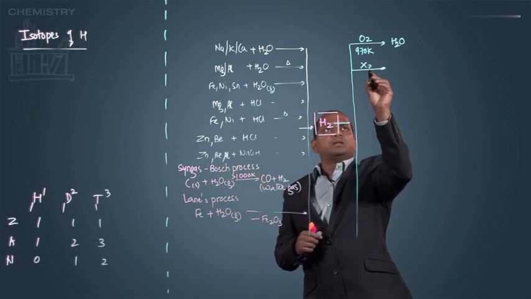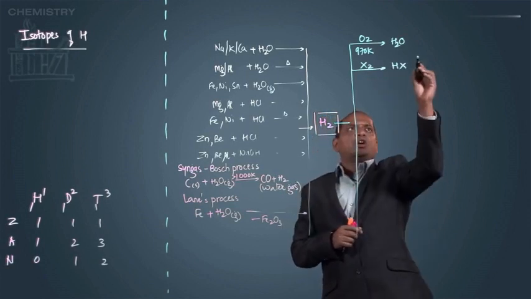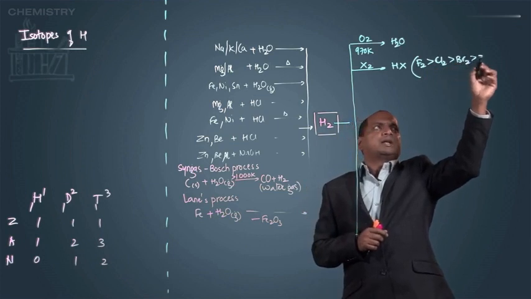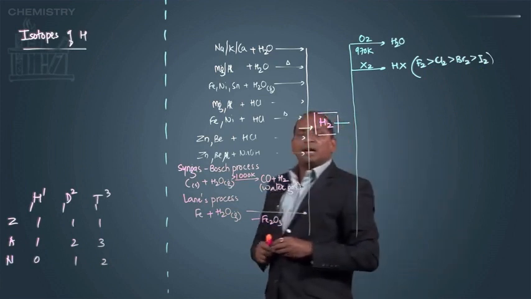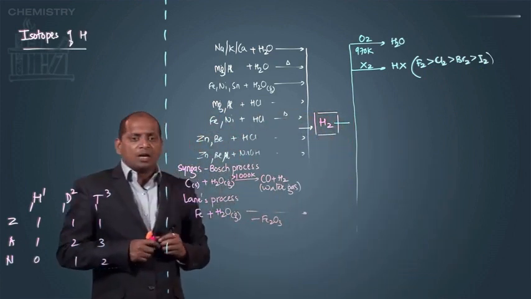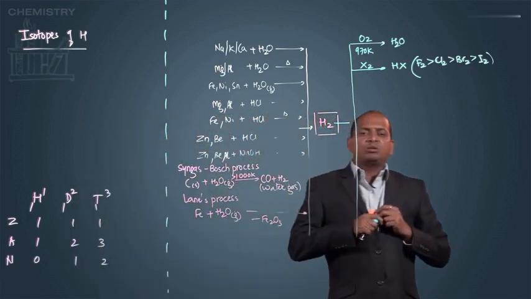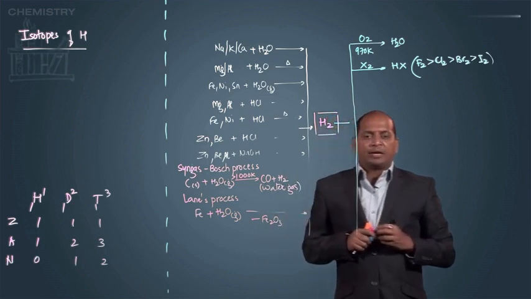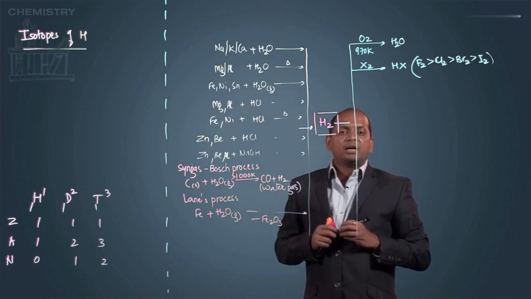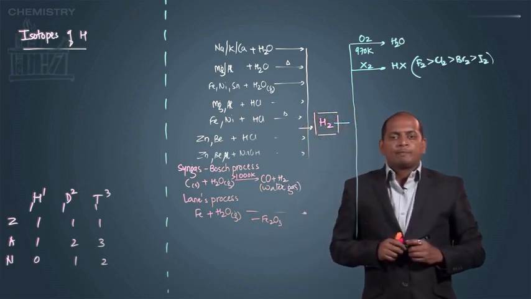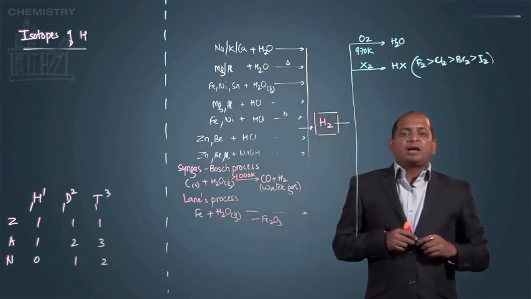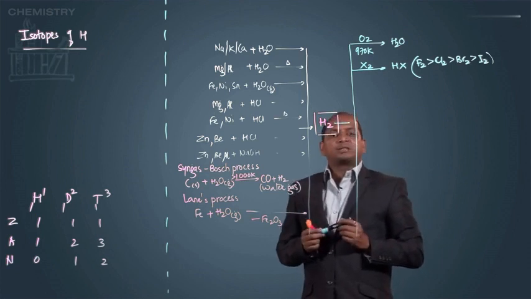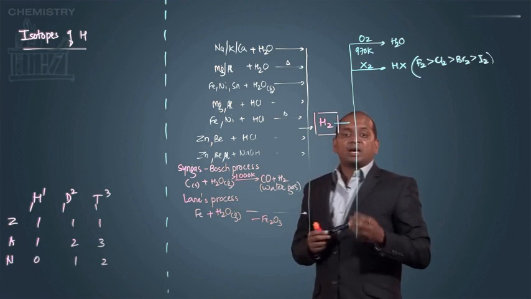It reacts with halogens, and there is the formation of hydrogen halides. The order of reactivity of halogens is fluorine greater than chlorine greater than bromine greater than iodine. Fluorine has a high affinity for hydrogen. Even the direct combination of hydrogen and fluorine at normal conditions is a very exothermic and explosive reaction. Therefore, to get hydrogen fluoride from hydrogen, the reaction is carried out in the dark and at a very low temperature. In the same way, the reaction between hydrogen and chlorine in sunlight is an explosive reaction. As we move down, the reactivity goes on decreasing. The reaction between hydrogen and iodine is reversible because HI is a strong reducing agent.